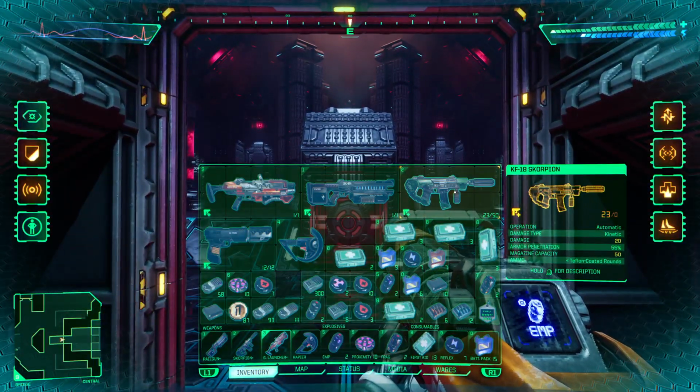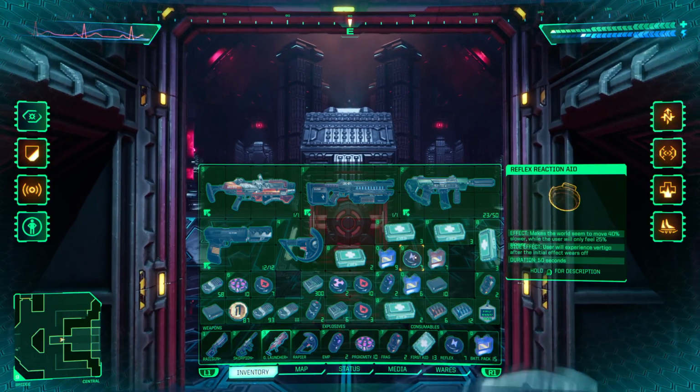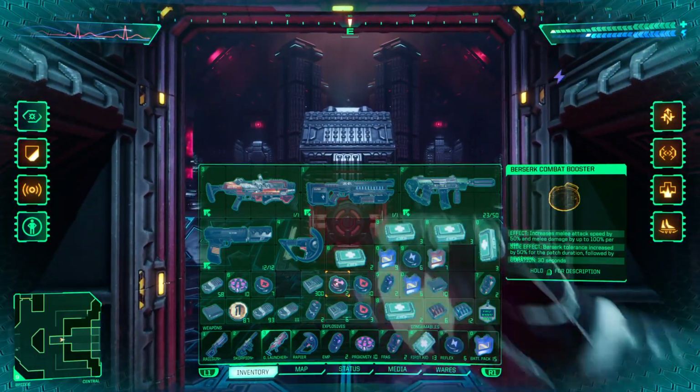Alright, so we're going to EMP it. You can also use a reflex reaction aid, which we will probably use just for the funsies, because this is like the last thing. And a berserker.